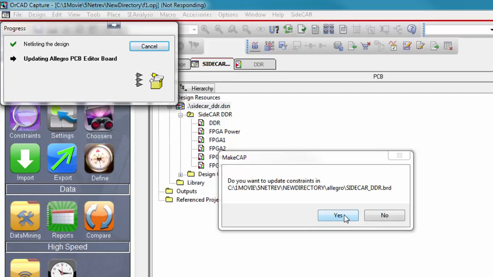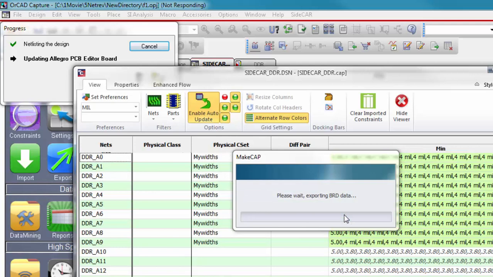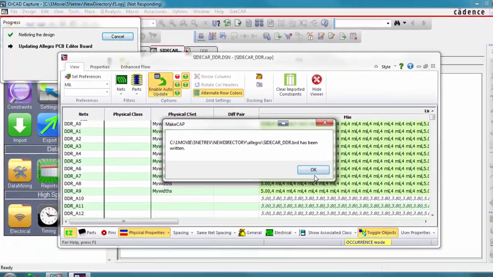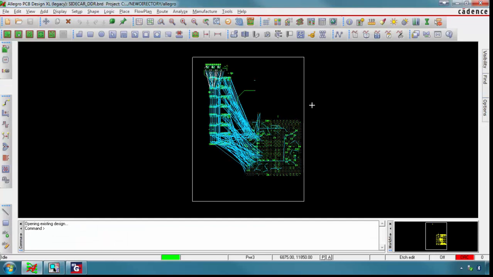I get an option to update the constraints. These will bring in the constraint window constraints that will go into Constraint Manager. The updated BRD opens in PCB Editor.